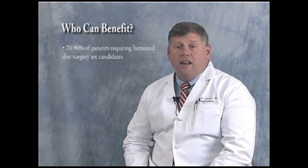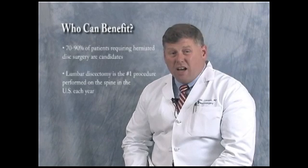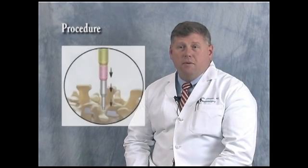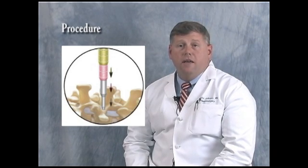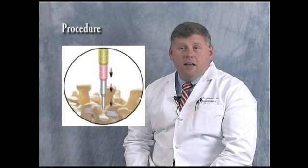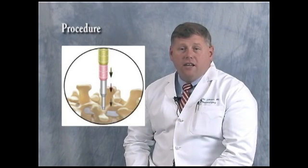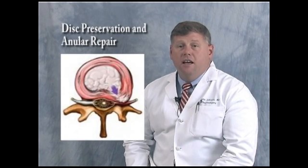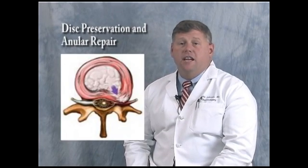Approximately 70 to 90% of people requiring herniated disc surgery are candidates for the minimally invasive approach — the most common spine operation in the United States, performed approximately 250,000 times this year. Using a fluoroscope in the operating room, we precisely locate the level of interest, make a small stab incision, and gradually open the muscle to about a three-quarter inch incision. Working through a tube of 16 to 18 millimeters in diameter, we resect the disc that's pinching the nerve, decreasing the pressure on the nerve and relieving back pain and sciatica. By removing that small piece of disc herniation, the nerve will quit causing the inflammation, irritation, and pain associated with sciatica.